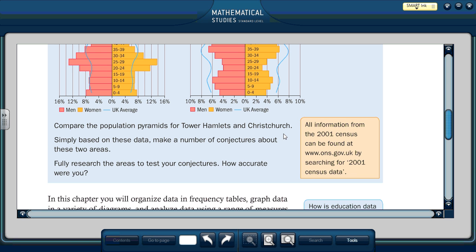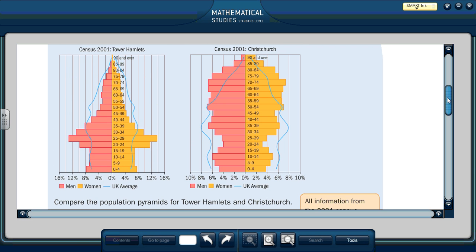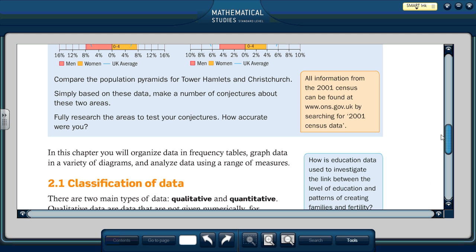So this is just saying, on one side, you have your male population, the other side is your women's population. So if I were to compare it to every single group, only a small percentage of my population are over 90, and they appear to be all females. Whereas this is the majority, or how much of the population that age group takes, and it looks like the men and women are fairly equal, maybe a little bit more women. And then over here, things are a little bit more symmetrical across the board, but skewed, I would say, to where they have more men as opposed to women. So that's kind of interesting.